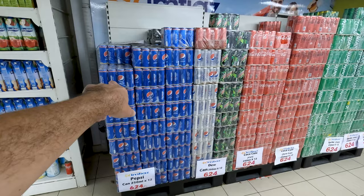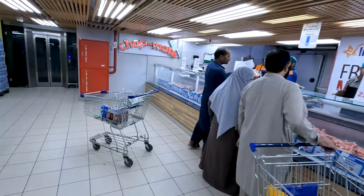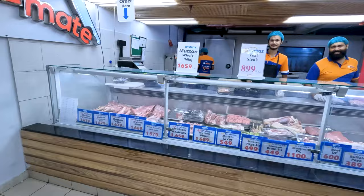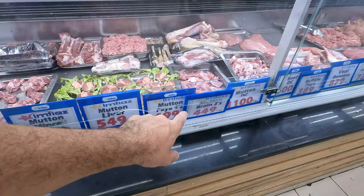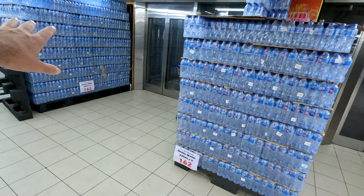Pepsi seems to be very dominant — almost as much Pepsi as Coca-Cola. And then we've got the chocolate area over here. Oh, we've got whole veal, mutton neck, mutton chops, mutton leg with the breast. Looks delicious, looks amazing. More mutton — pie of brain. Brain? You're not going to find brain in your average United States or European grocery store.